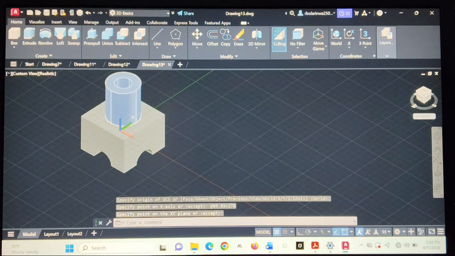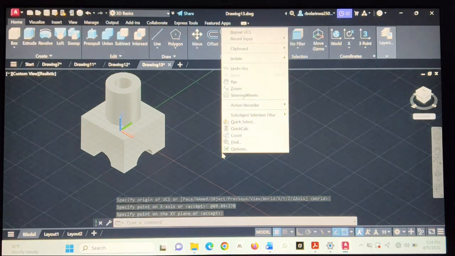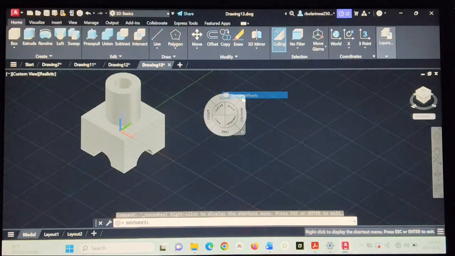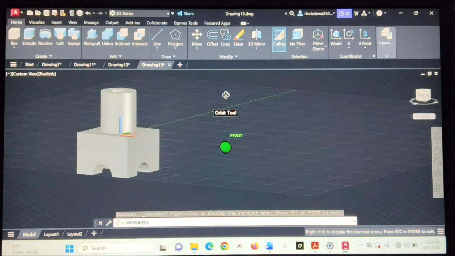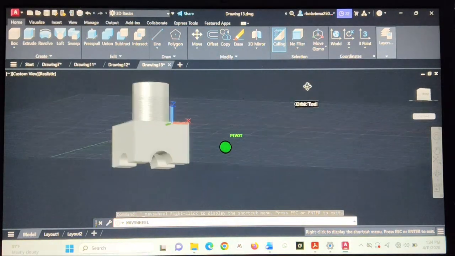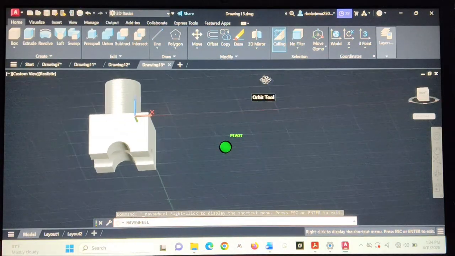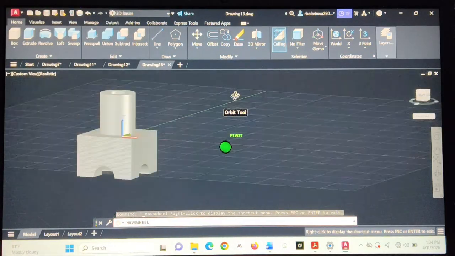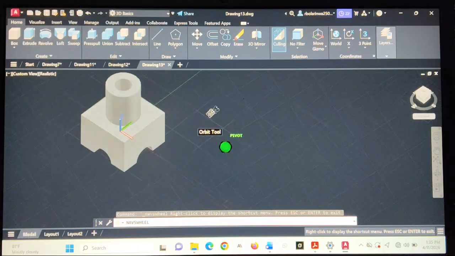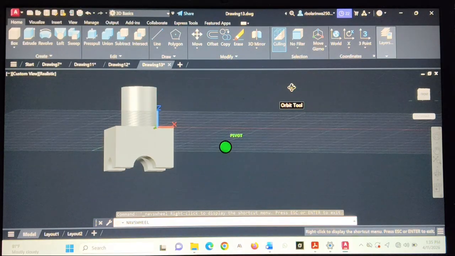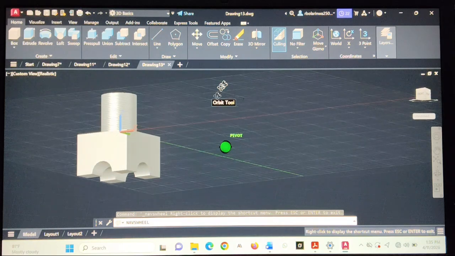So our grid lines are back here. So if you right click here and we use our steering wheel and we orbit, this is what we have here. I'm going to be explaining these 3D tools further in detail, but for the beginner level, let's just stick to this.